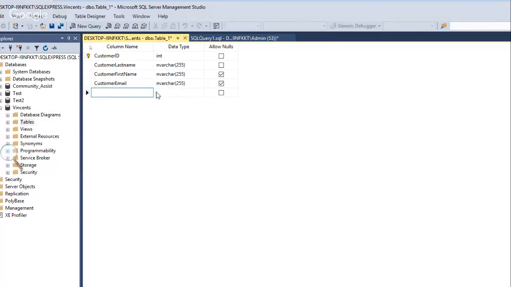And the phone depends on how you want to enter the phone. I might do it as a char. How many characters are there with an area code, 3-3-4, 10?